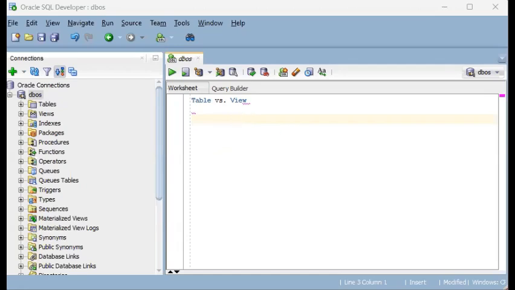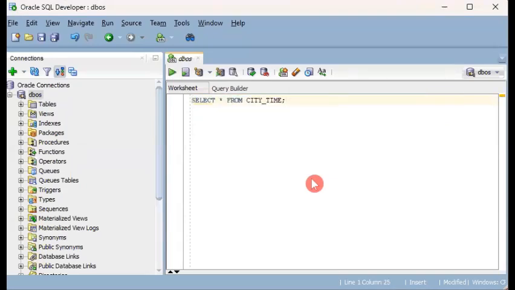A table, if I would just make a simplified definition of that, it's a database object used to store data in columns and rows. If you wanted to go a little bit deeper, then we will be talking about relational data. Okay, we will just keep it at that level. So it's a database object used to store data. Let us look at one such table.